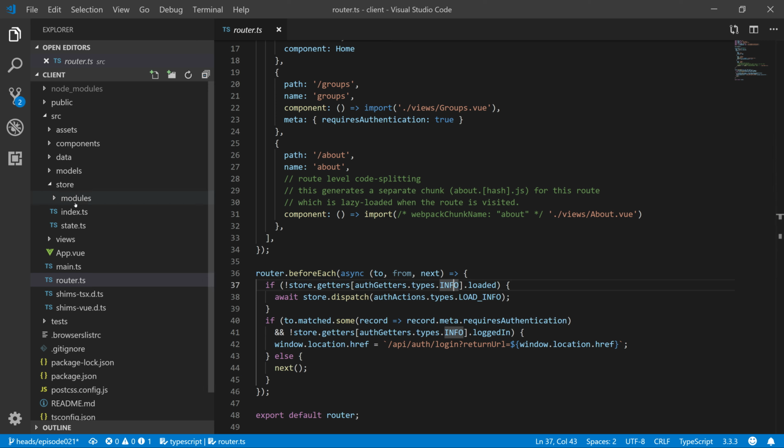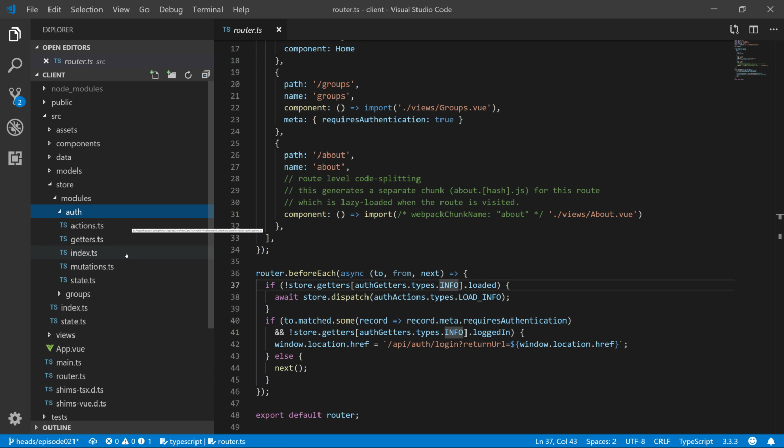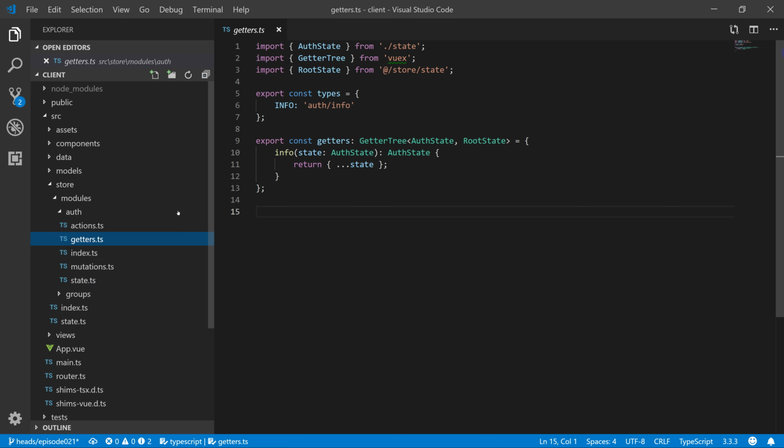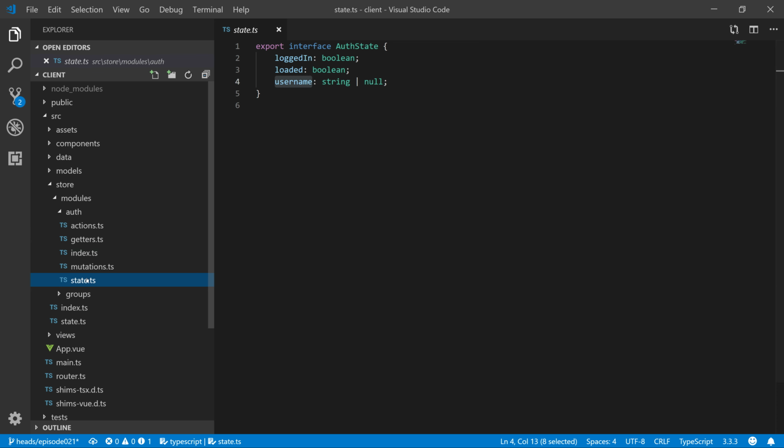Let me open the store over here, modules, authentication. There is the state, which tells if the user is logged in, if the user is loaded. So when we start the front-end application, we must load the user and the username. And then we have a getter that just returns the state. So it's that loaded that we are checking.